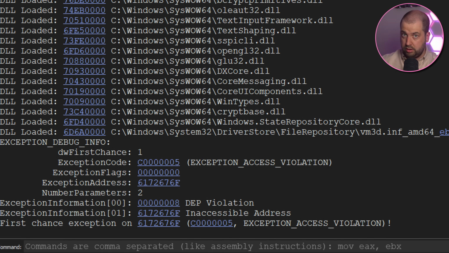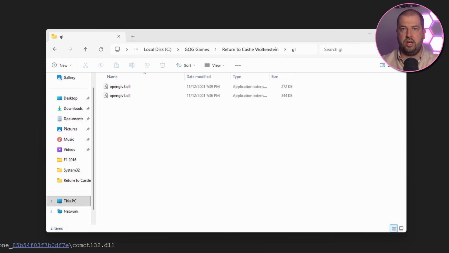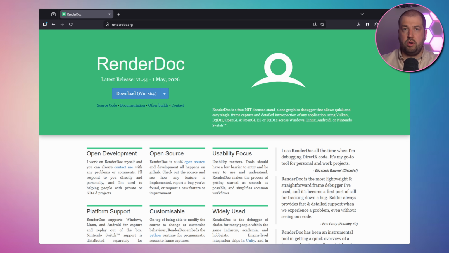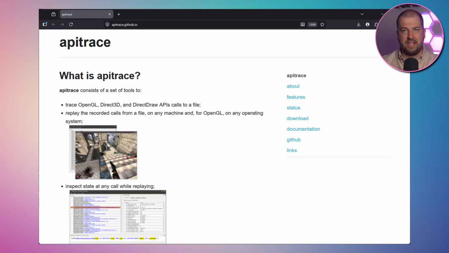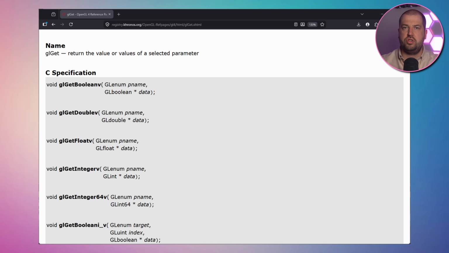Colour me intrigued. The game files have a GL directory with some OpenGL-esque libraries inside, so that's probably the graphics API we're looking at. Normally I'd use a tool called RenderDoc for debugging OpenGL programs, but this version will be far too old. Instead, we can use a tool called API Trace, which does handle older API versions. And if we run it through that, we can see it makes just two calls to glGetIntegerv before crashing. This function just returns integral data from the OpenGL state machine. It's unlikely to be the cause of the crash, but it's a breadcrumb we can hopefully follow.